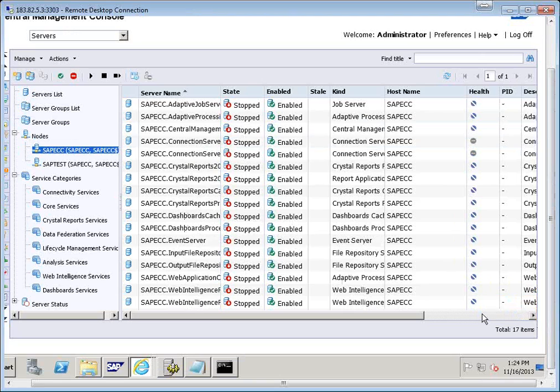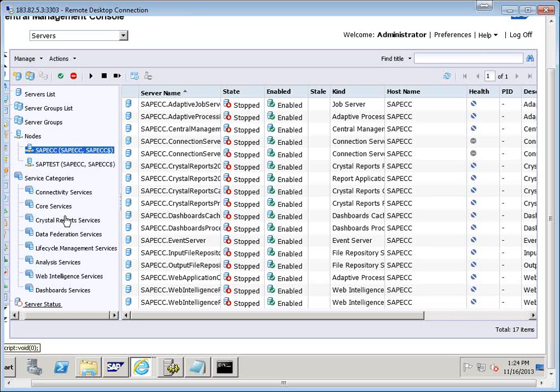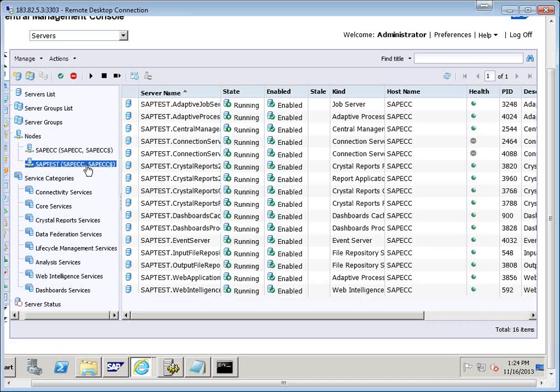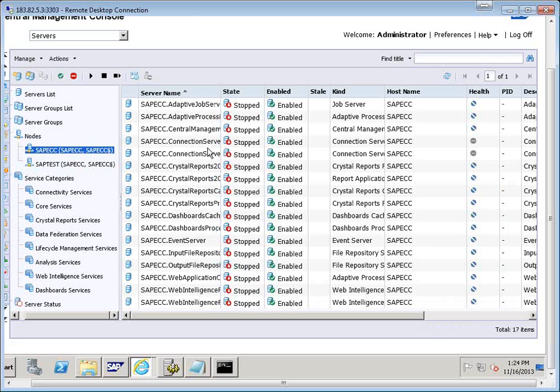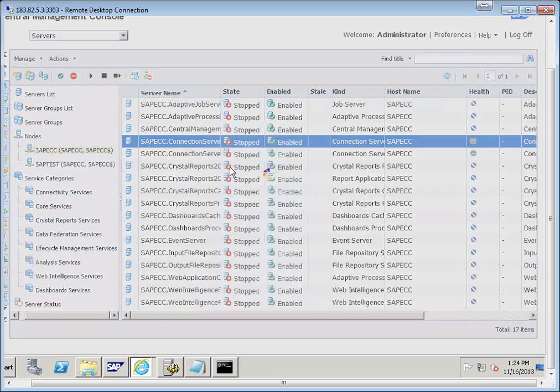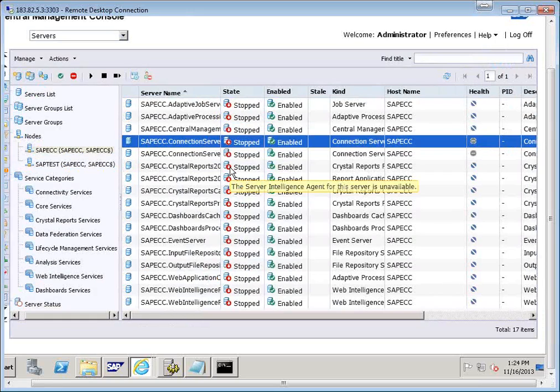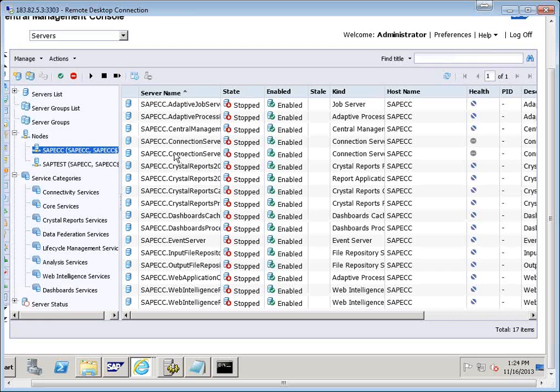Oops, everything is stopped. Connection server. Maybe somebody may be testing some stuff.